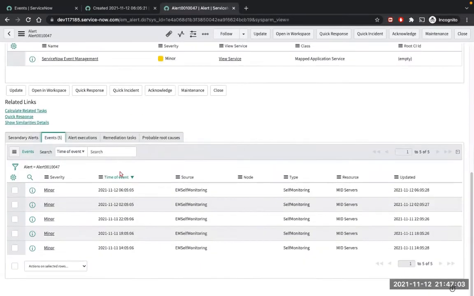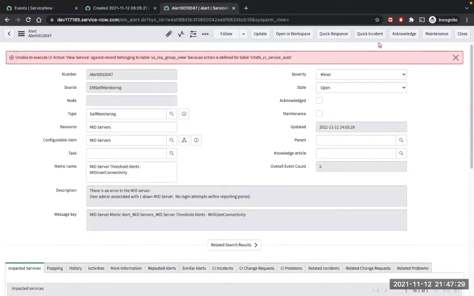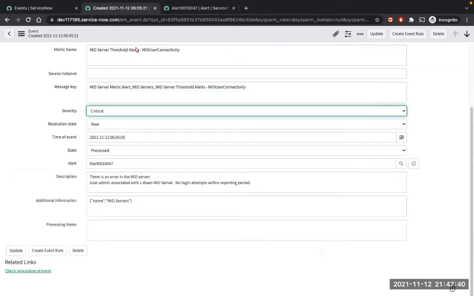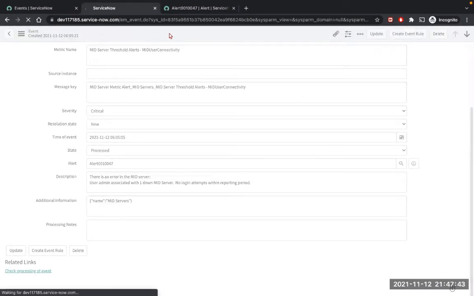If we receive more events for the same configuration item, instead of creating multiple alerts, it adds the events automatically to the same alert, instead of creating chaos where every event has its own alert. Instead, we could define that if an event is received every 16 hours, or every 2 hours, or every 3 hours on the same item, we can create an incident on top of it. I'm not going to generate an incident now; I will create our own event, and then show the quick incident creation from that.